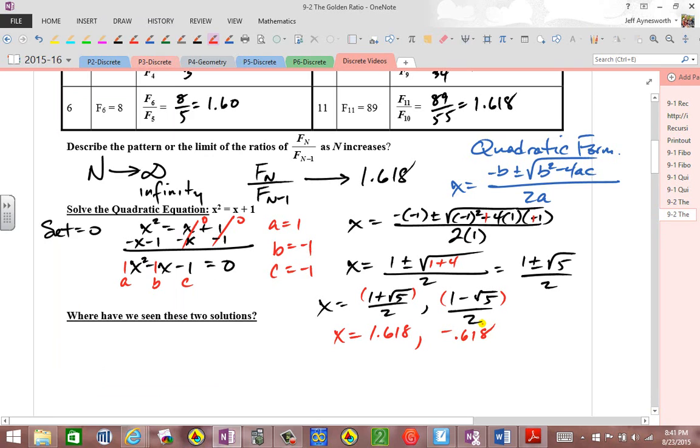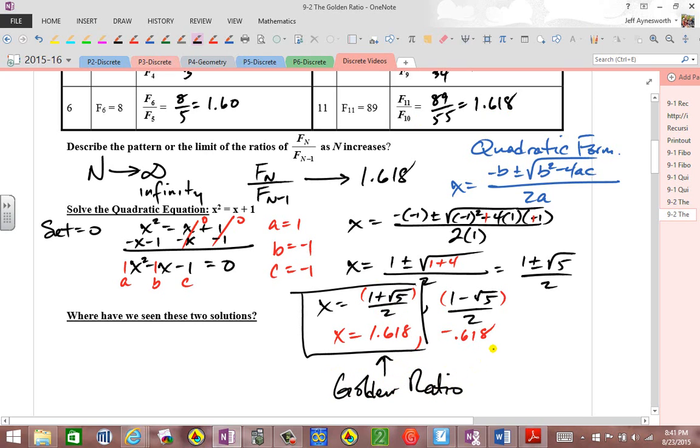All right, we call this the golden ratio. So this I'm talking about right here. Let me highlight it. Not this one, but this one here. This right here is called the golden ratio, and we've seen it before in Binet's formula, and we also see it in the table of ratios. When you take consecutive Fibonacci numbers and divide them, any term divided by the term before it, approaches what's called the golden ratio. So it's approximately 1.618, but the exact golden ratio is 1 plus root 5 over 2.